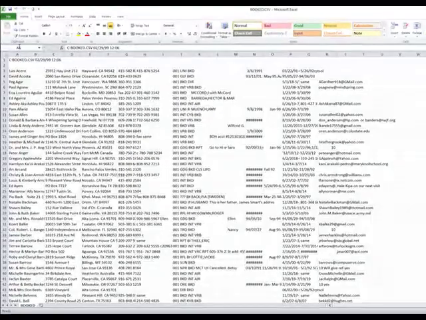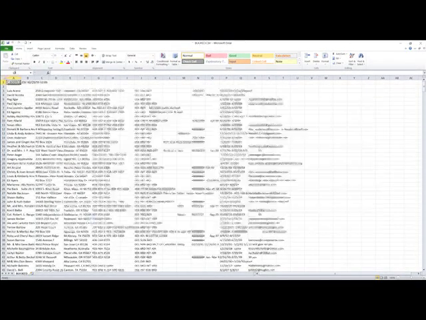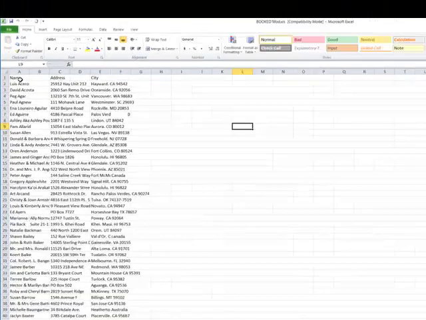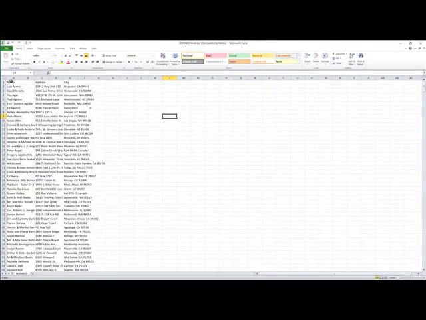However, I cleaned it up quite a bit and set it up so that on columns A, C, and E, the first row said name, address, city, because that's the way I set up the format of my envelopes.